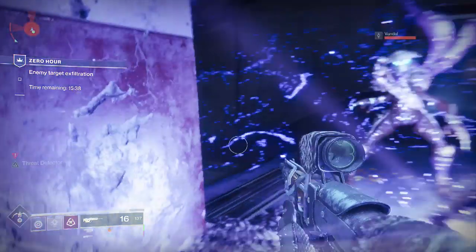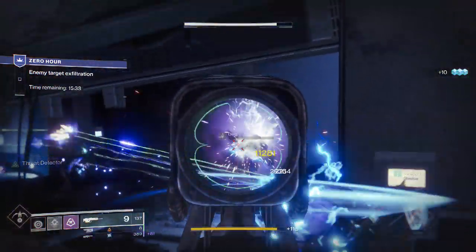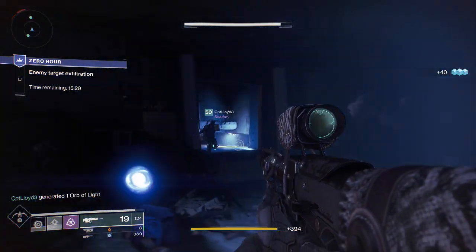I try to get him with a grenade kill. There we go. Got some more heavy ammo. Fallen armaments are so good. I wish they dropped in other places besides Scourge's Past Raid, but I digress. Not a big deal.